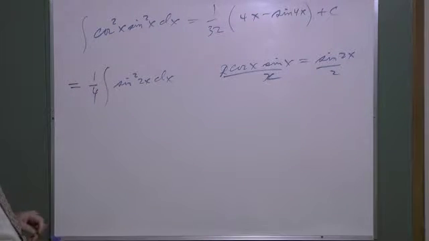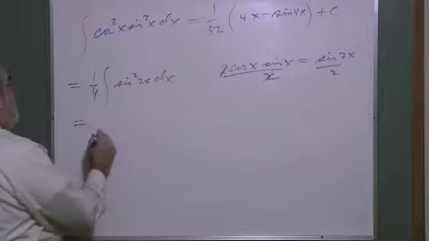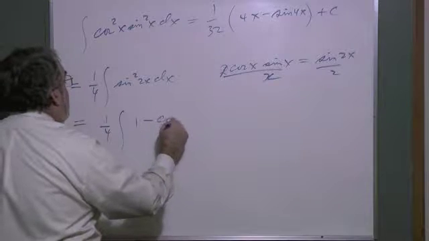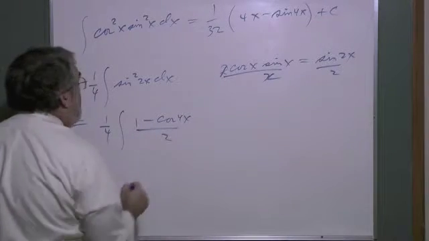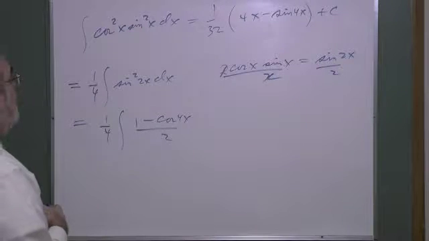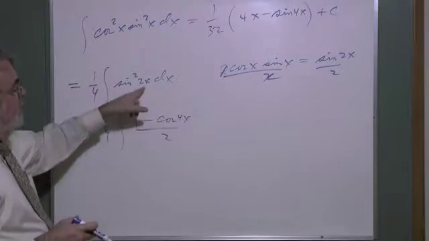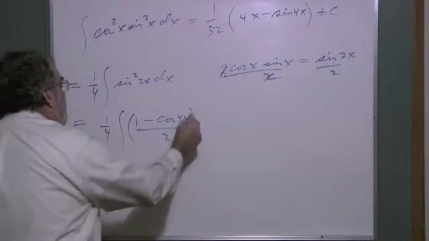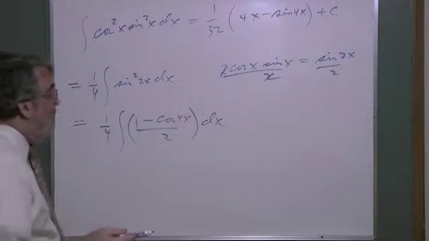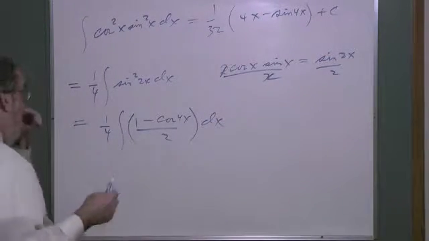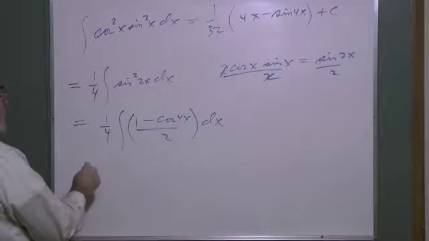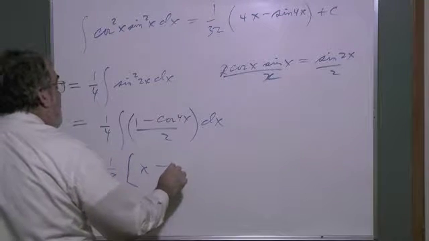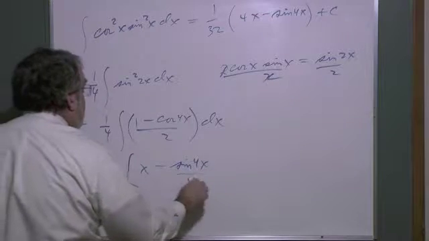Half angle formula, because we have an even power sine. So this would be 1/4 integral 1 minus the cosine of 4x over 2. All right. And so the half angle formula doubles this angle, okay? And there we go. Now we can integrate this because that's cosine to the first power. So I'm going to bring the 2 out, so it'll be 1/8. And inside I have x minus sine 4x over 4.